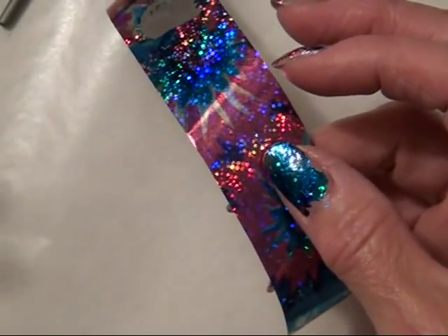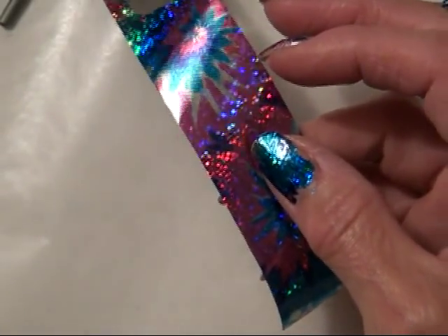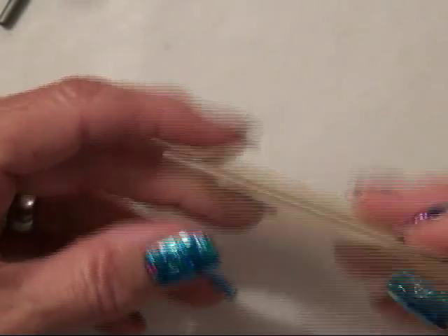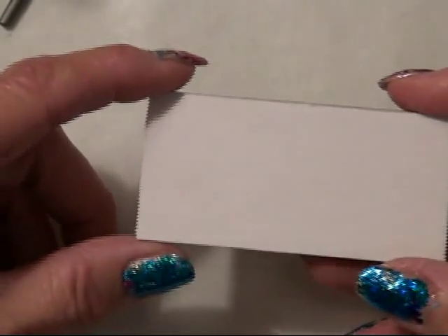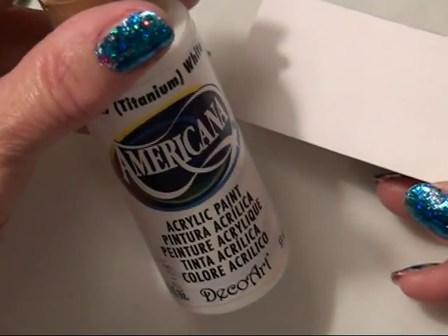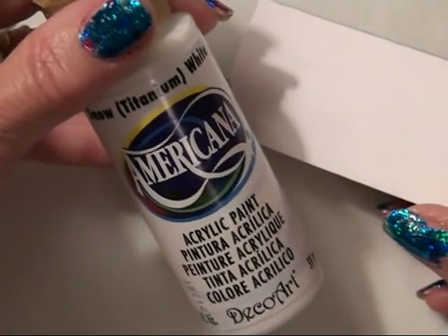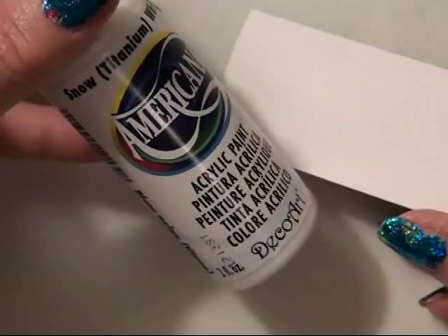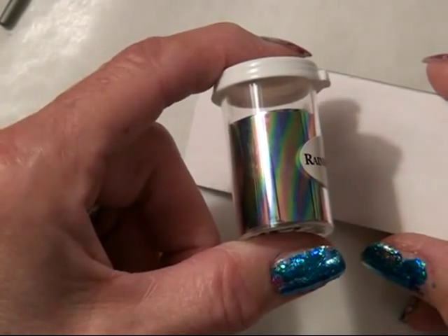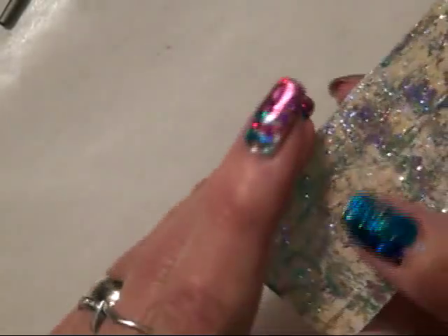While I was getting ready to do my nails this morning, I thought there's got to be something else I can do with this stuff. So I pulled out some chipboard — white chipboard, medium weight, white on one side, tan on the other — and decided to try it with the foil. I put white acrylic paint on it first. I tried it with just the glue and it doesn't work — it'll tear your paper off. So put a thin layer of whatever acrylic color you want, let that dry, then water down some glue and put that over the top. I used this rainbow swirl foil and this is what I came up with.